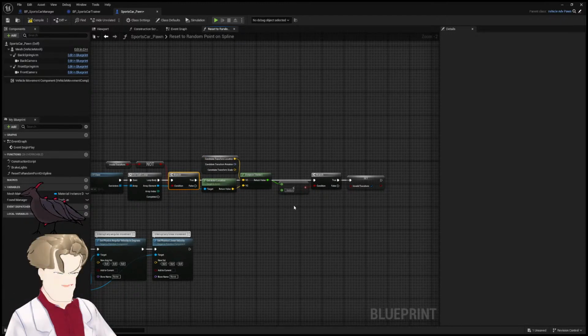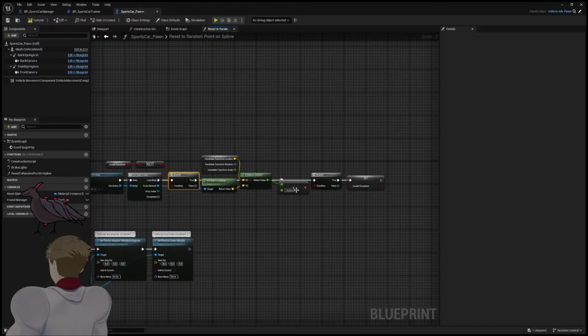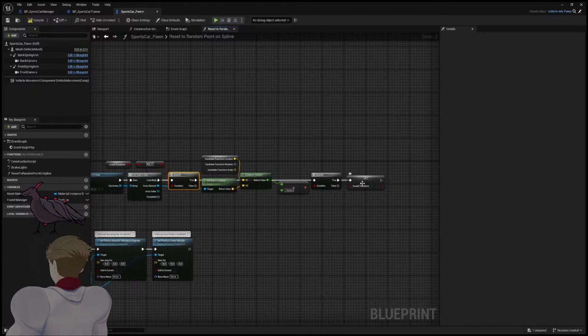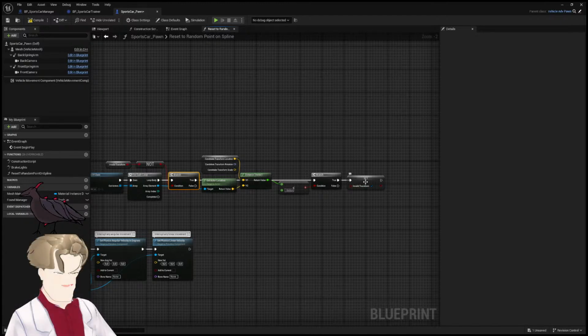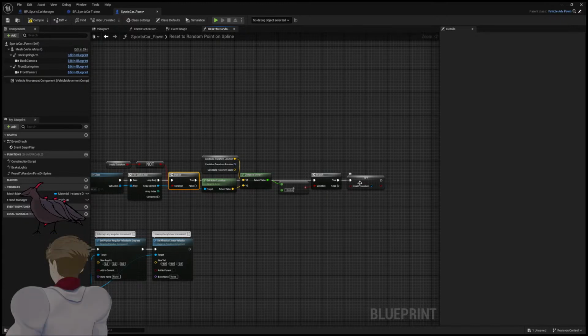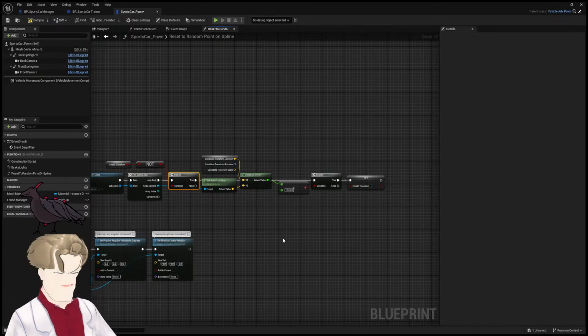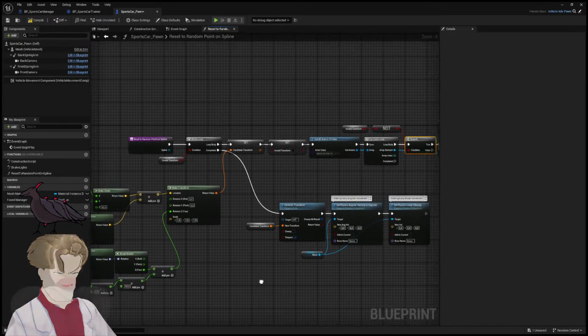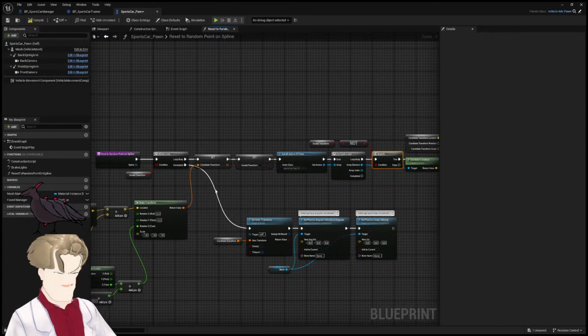If the return value is less than 1500, then true set, then set invalid transform to true. Otherwise, set it false, which means I guess it's a valid transform then. We come down to completed.